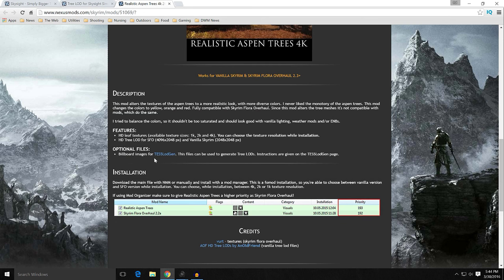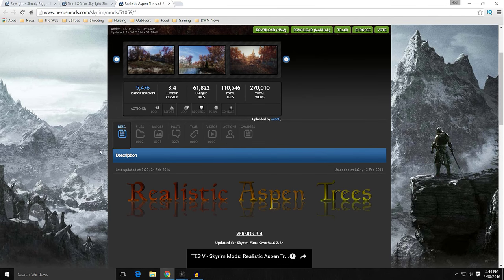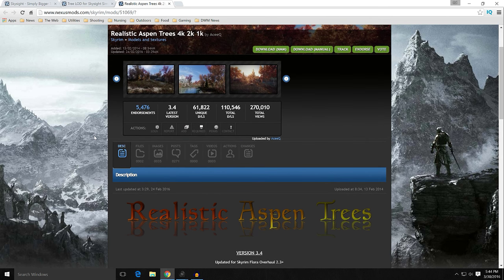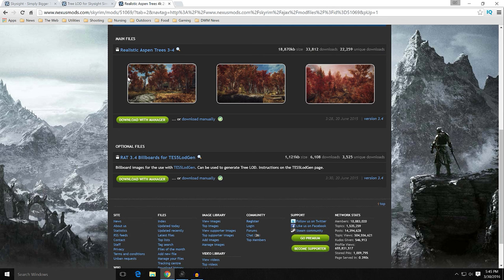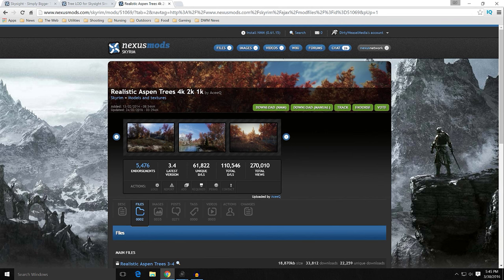Optional billboards is billboard images for TES5 LOD Gen, but if you're using DynDOLOD, that will be the same thing, so you can just go ahead and get those. Now, the LOD gens for this are slightly different, and I probably wouldn't recommend them if you're using them with Skysight Simply Bigger Trees. When you go into your files on this, it is Realistic Aspen Trees 3.4. Download that with Manager. If you're just using this by itself without Simply Bigger Trees, you can get the billboards for TES5 LOD Gen. Billboards are a different thing entirely. So go ahead and download that one with Manager as well for this package.